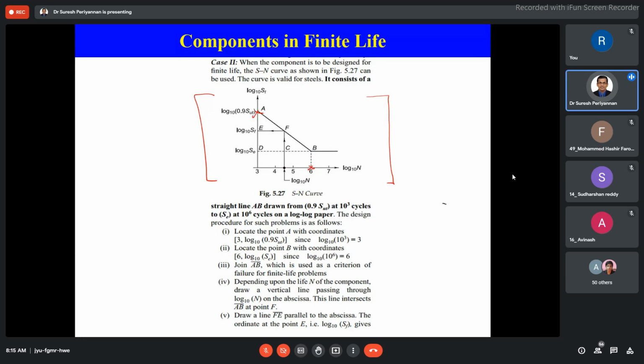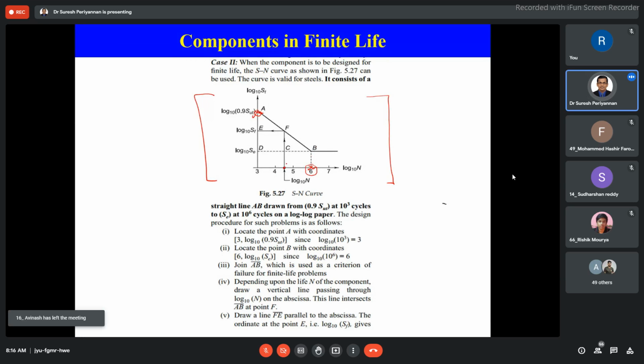Standard value based on material ultimate strength. This is the number of cycles corresponding to the endurance limit. We are always considering 10^6 cycles, right? Then in the practical case, I know how many stress cycles the material has completed.